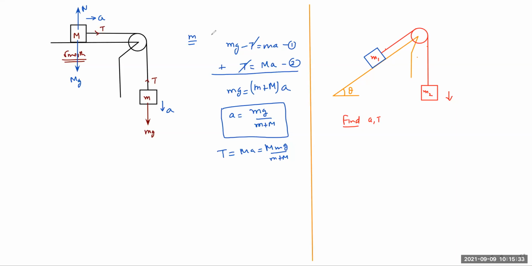Sir, it's M2 times M1G plus M1G sine theta divided by M1 plus M2. Once again. M2 multiplied by M1G plus M1G sine theta divided by M1 plus M2. So you can take something common. So A is M1 M2 (1 plus sin theta) into g upon M1 plus M2. Yes, that's the correct answer.